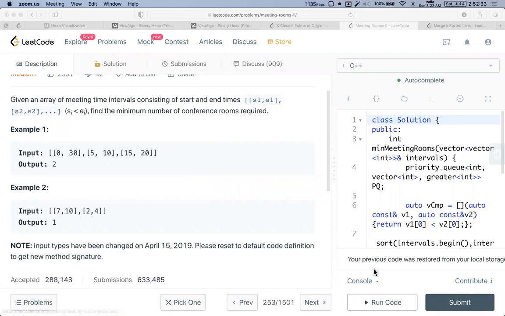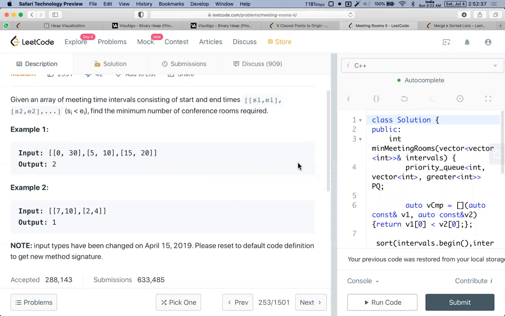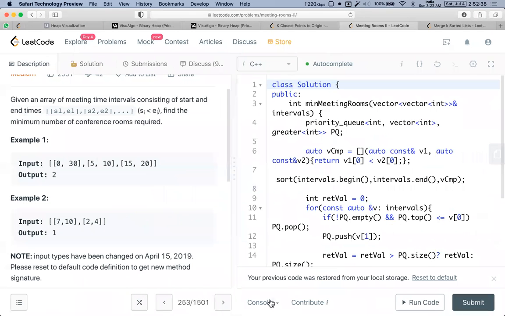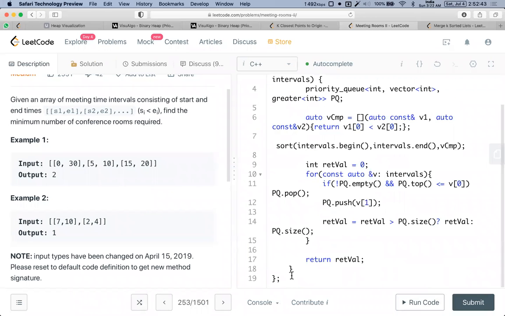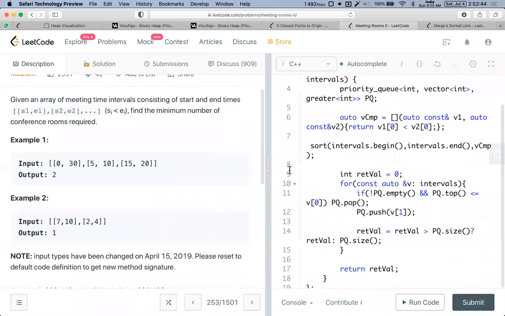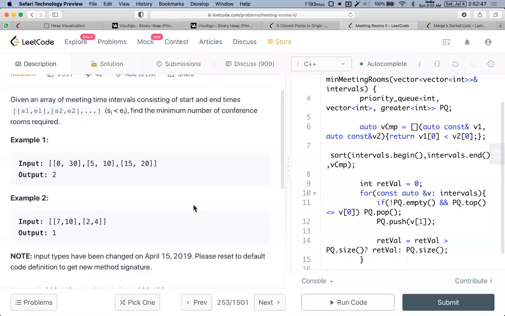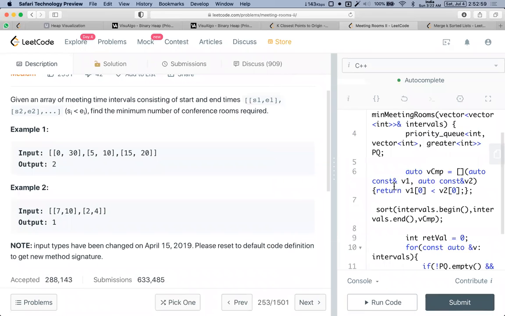If you have 2 separate meetings that have the same start and end time, that should be 1 room, right? Oh yeah, that should be 2 rooms, because you're going to be comparing the end time of the second element to the start time of the first element. So I think it'll be okay. So we need 2 rooms in that case. Yeah. Okay, that's fine.